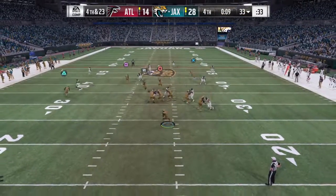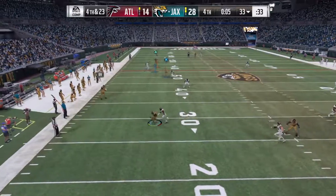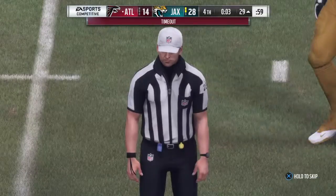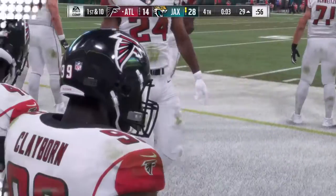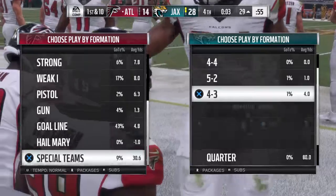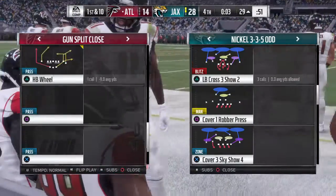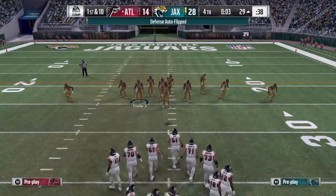The Jags do snap it. It's Bortles being chased out left. And time finally runs out. He can't get rid of the football, and he's taken down. And now we're going to get a timeout. Somewhat pointlessly called with 3 seconds to go in a game that's already been decided. And this looks to probably be the final play.